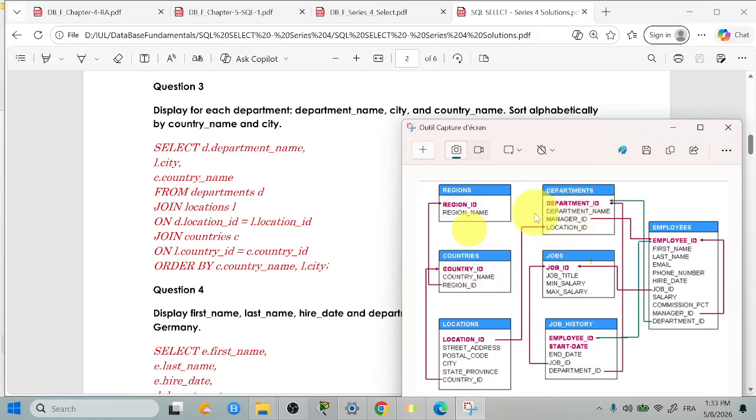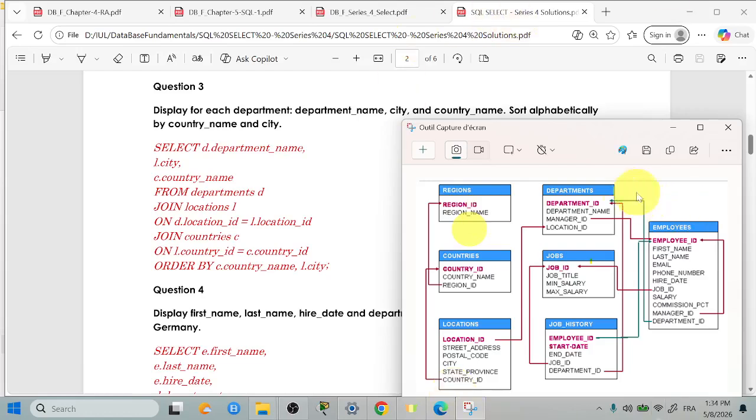This should equal the ID of this department. First of all, this location here should equal the location ID here. We join this by that, because this is the only common attribute. And then we join the country ID with this country ID. So whenever you join, it is as if you are making all these 3 tables into one table. So you do select on all of them.